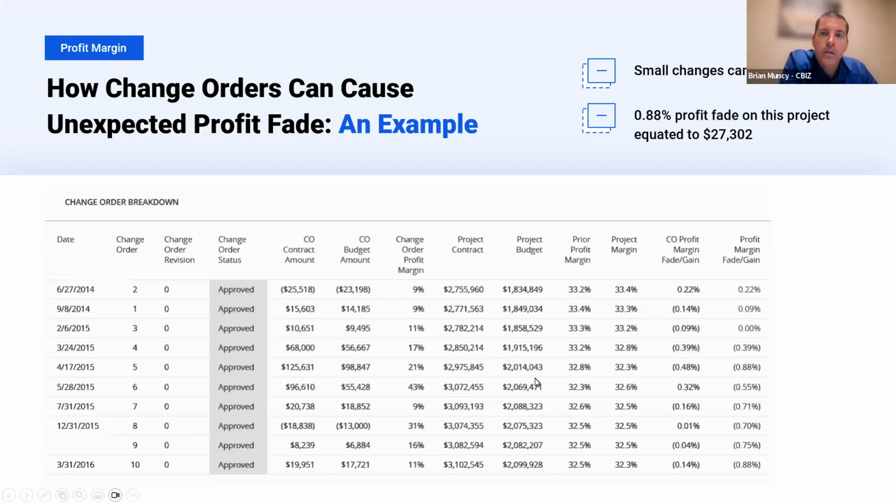Yeah, I'll just add, a lot of times we talk with our clients and contractors about improvement, or what things we can do, like, what can we do just to improve margin by 1%? Well, in Kevin's example right here, he shows you how change orders could lead to a 1% decline. So I think one thing with what we're talking through here is maybe having a realization of how much in change orders you have and the impact that has on your overall profit margin as a company, right? And then are there ways we could take steps to improve that, so we're actually gaining on change orders as opposed to fading on change orders? Having the information would give you insight into where things could improve to gain that 1% rather than losing it.